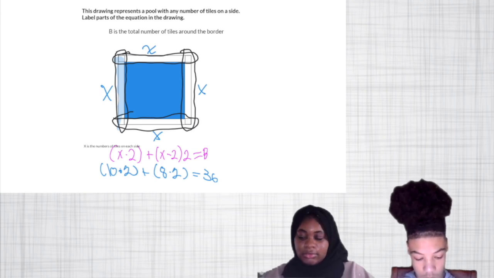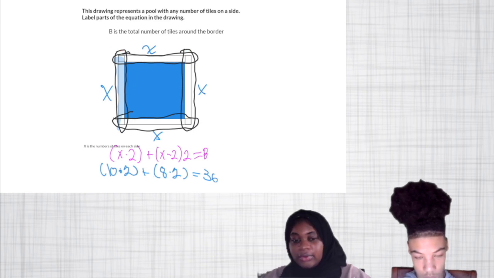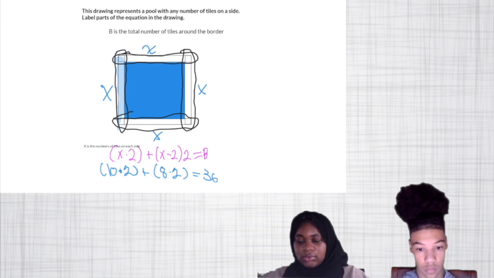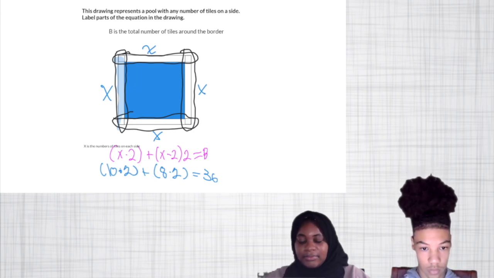Okay, what's next? Where can you mark where the x minus 2 is? The x minus 2. Like this is the x and then the minus 2. It's this part and that part. What does minus 2 mean? What are you doing with those parts that you just circled? You're taking them away. Taking them away? What are you left with? 8.